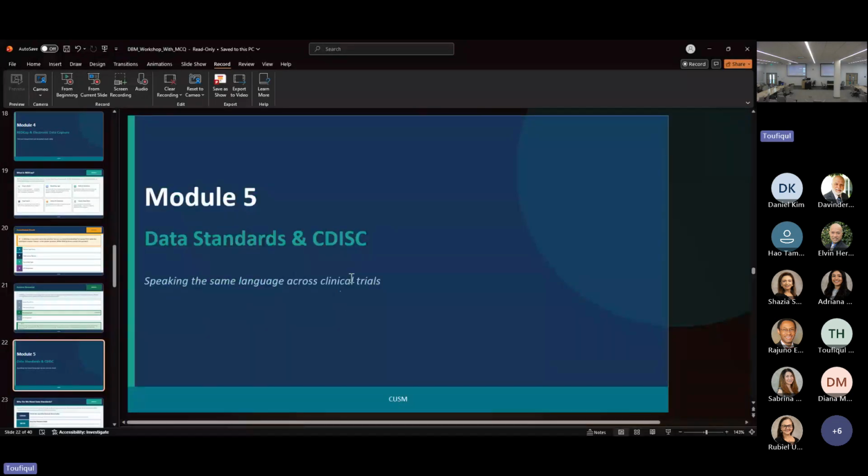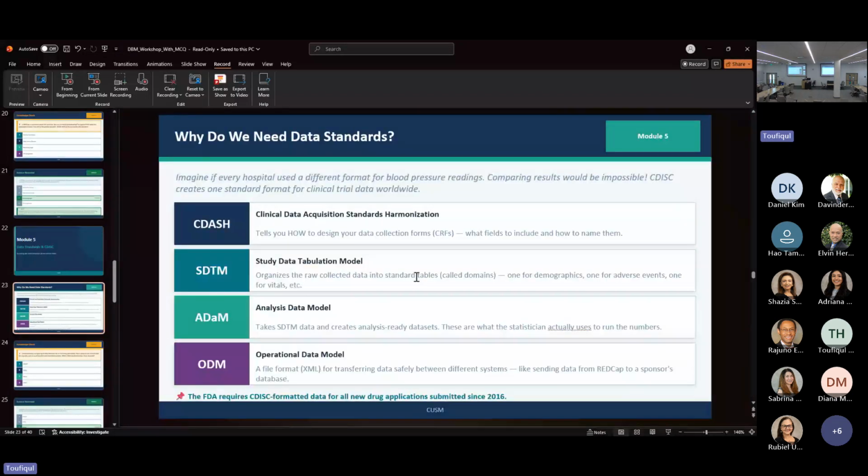Then we have data standards and CDISC regulations. To begin with, just imagine if all the hospitals had their own language to collect the format for blood pressure readings.